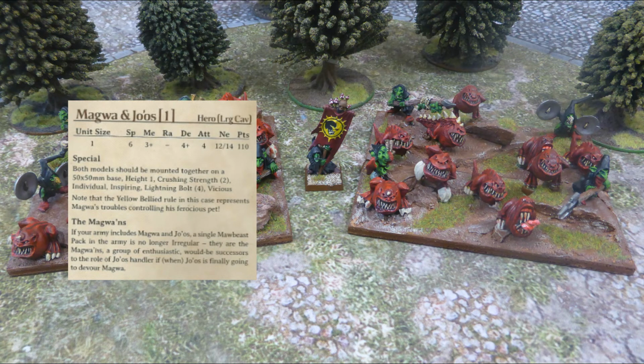So just on his special rule for a bit though. If your army includes Magua and Jews, a single Morbius pack in the army is no longer irregular. Now, what that essentially means is if you have a regiment of Morbius packs, then they're not irregular, so you do get your unlock. But obviously your unlock is this guy, right? Because he's a hero. So it's kind of like saying that if you pick this guy and have a Morbius pack regiment, he doesn't take up a hero slot.